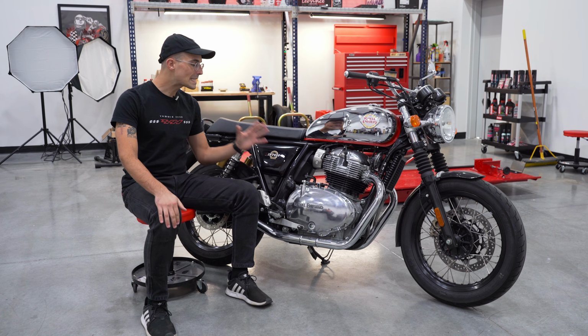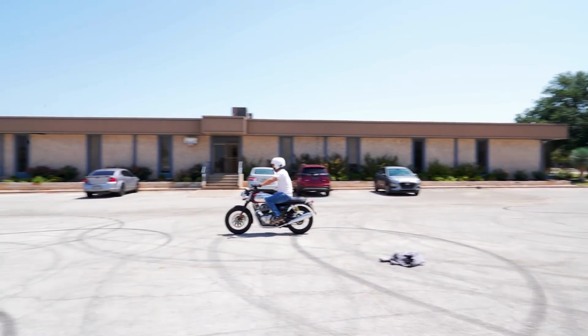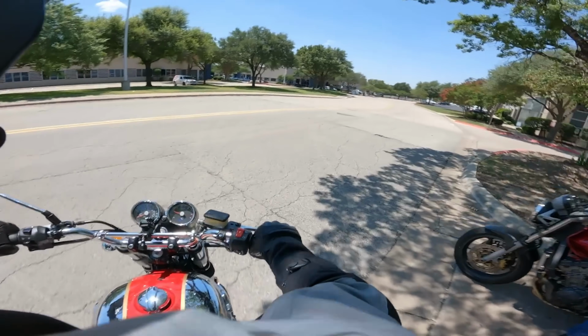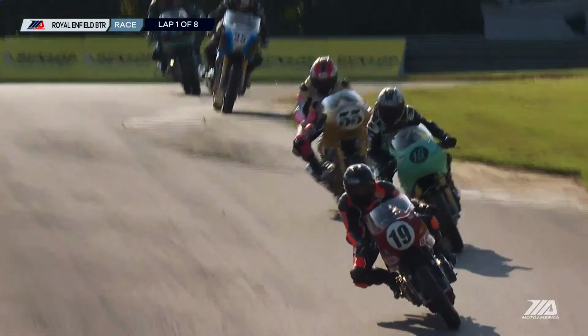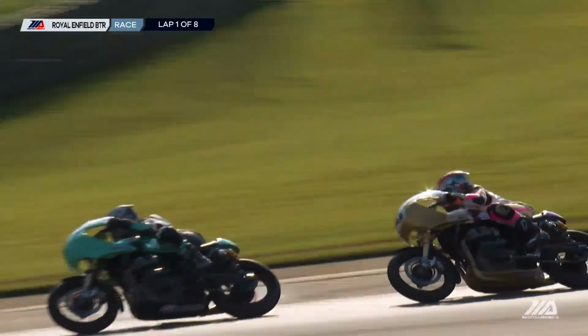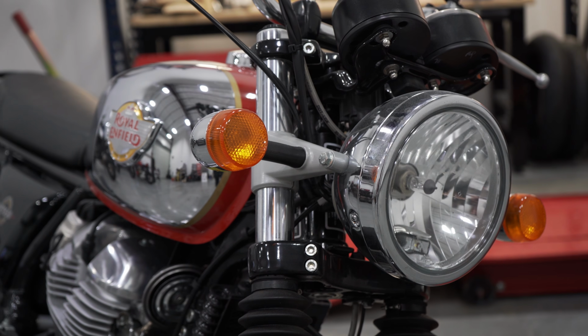But we have to remember that this bike is going to go to someone who ostensibly is going to get it as their beginner bike. This is a beginner bike giveaway, and most of the people signed up for that sweepstakes are trying to get their first motorcycle. And to get a fully kitted out, built Royal Enfield that's all track spec as your first bike doesn't really make a lot of sense. And honestly, this motorcycle is so lovable in its stock configuration.